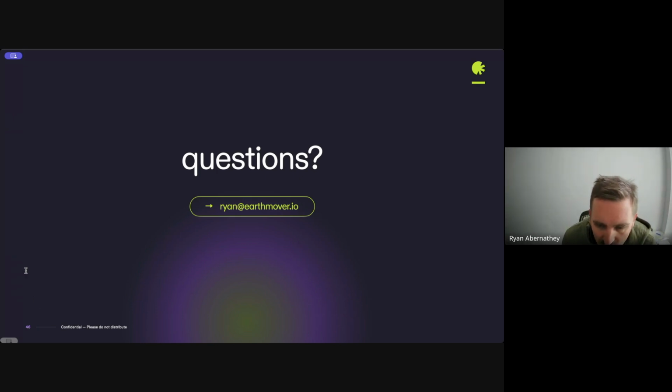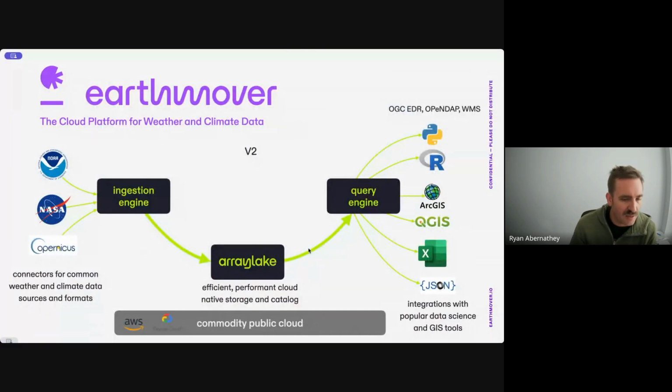Okay, Riley, what's next for EarthMover? You guys open source an extraordinary fundamental piece of your product. What are you hoping to have as your core value add as a SaaS company moving forward? Wow, Riley, are you an investor? This is a hard question here. No, so I think I tried to address that in my slide here.